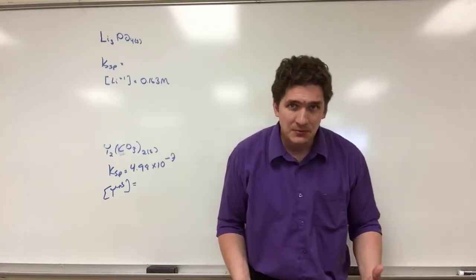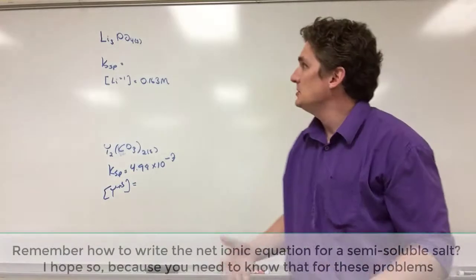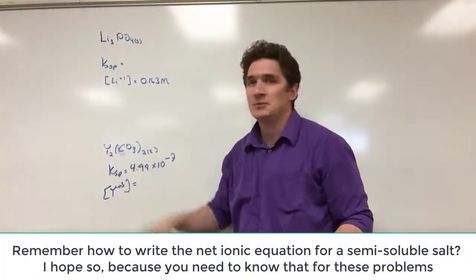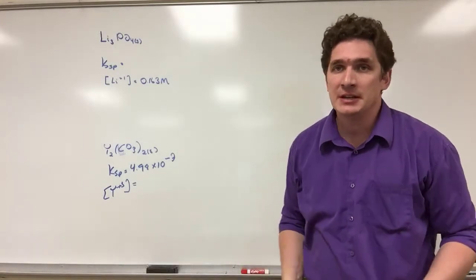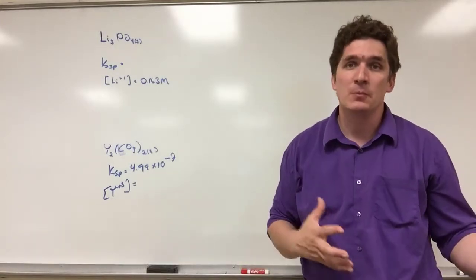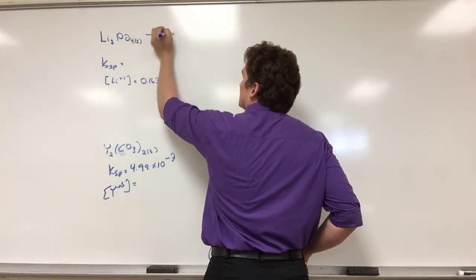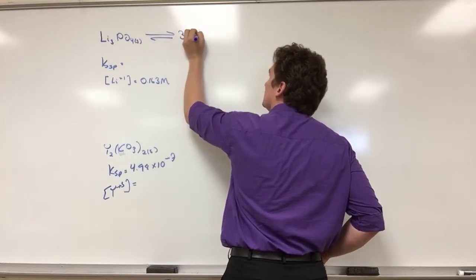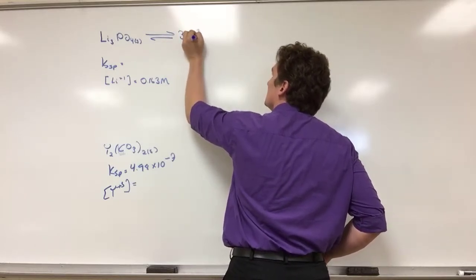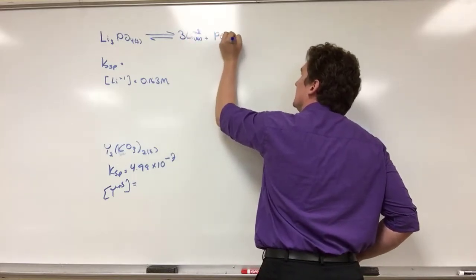So, first thing you need to be able to do, identify the ionic equation. I've got two reactions up here, lithium phosphate and yttrium carbonate. Based off the formulas, you should be able to write what the net ion equation is, and all it is is the solid breaking apart into the ions. So if we look at lithium phosphate, we have 3 Li+1 ions, and 1 phosphate ion, PO4 -3 (aq).